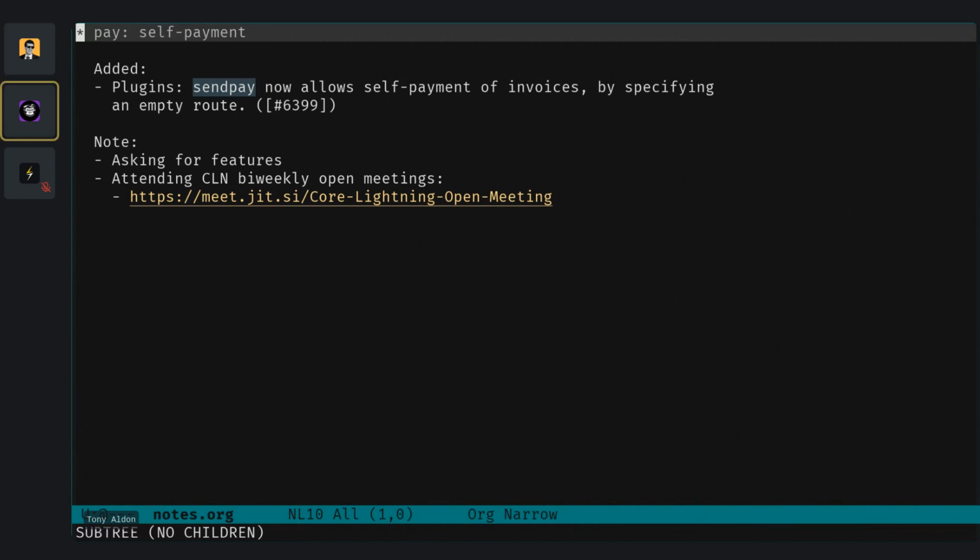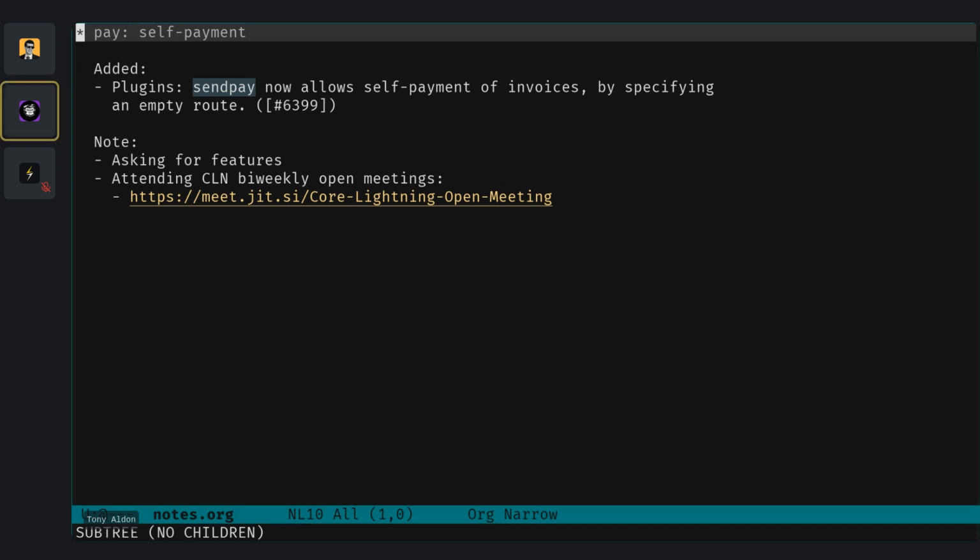Yeah, this is one feature that I requested from Rusty, and I tried to implement it, but it's a little bit tricky because this allows a Core Lightning node to pay an invoice that the same node generates. This doesn't make sense if you think in terms of a single Lightning node or a normal Lightning network, but this kind of payment is useful in applications like Fedimint, where the logic of an invoice has a different meaning.